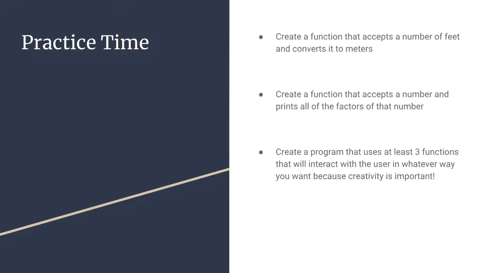We talked about how to use modulus in the previous lesson. That could be really good for that example. And then I think that the absolutely most important thing that you can do is to create a program yourself, whatever you want it to do. So I decided that I wanted to make password check, which is basically sort of like a game almost, and I just had fun with it. I only used one function, but you can certainly use more. And if you can, use at least three functions that interact with each other, perhaps even. Remember how square_range implemented square. It can be really useful to see how things work together, and you can actually use different functions together as well.